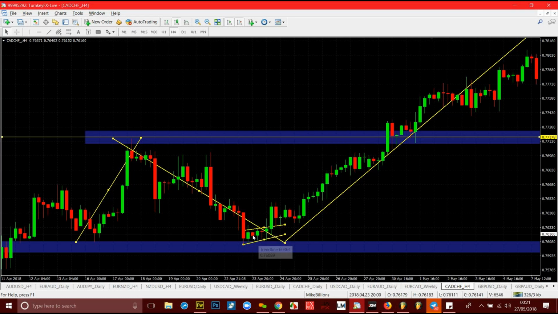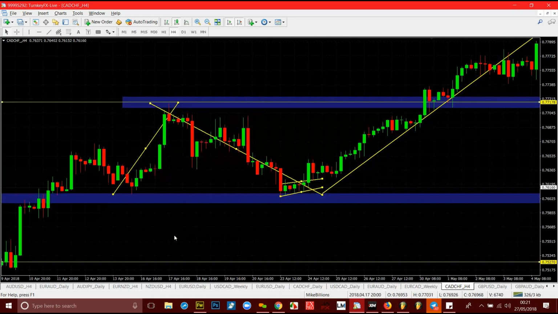I was really looking for a pennant, but like I said, it doesn't have to be a pennant. It could be something else. Okay, this is another example. This may be a pennant now. Okay, look at this. Yeah, so at that breakout, that retest, that's an example of a pennant.